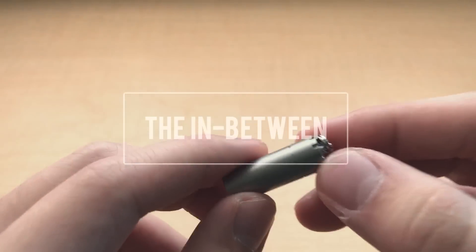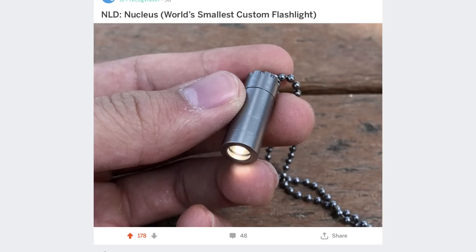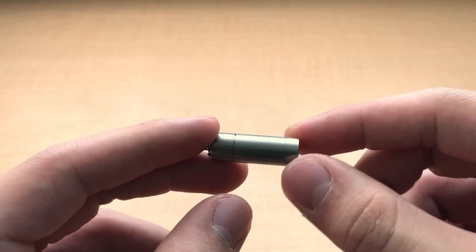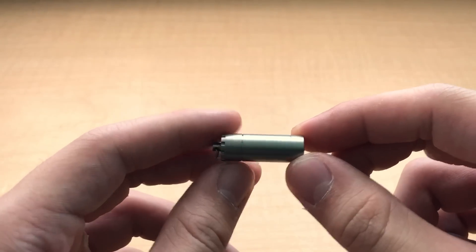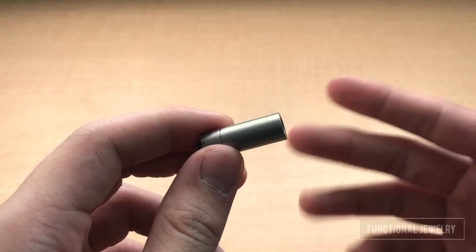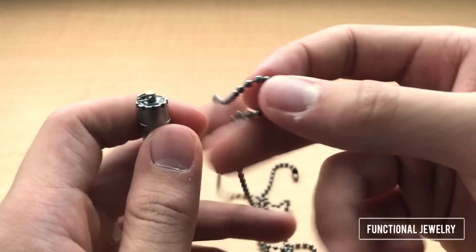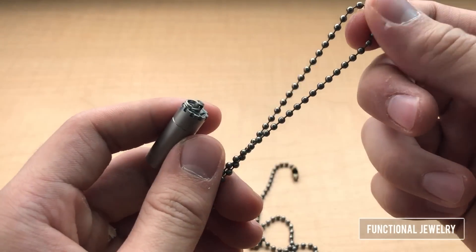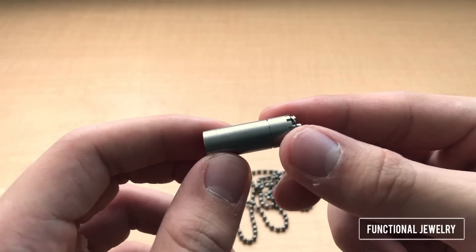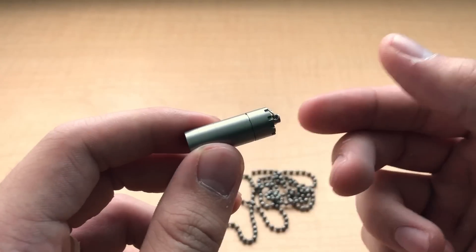I actually posted a picture of the Nucleus on Reddit the day I received it and it got a ton of comments. One of the most controversial was the argument that for 150 bucks the Nucleus offers zero utility. First off, technically this Nucleus cost a bit more than that when it was still in production, especially with the tritium vials. While we did agree that the Nucleus is a bit of a curiosity amongst flashlights, I liken it more so to functional jewelry. I'm using this flashlight as a necklace — I run it on this chain. The Nucleus was never intended to be a primary flashlight and it serves its purpose best as a backup, or even a backup to the backup, because we all know two is one and one is none.